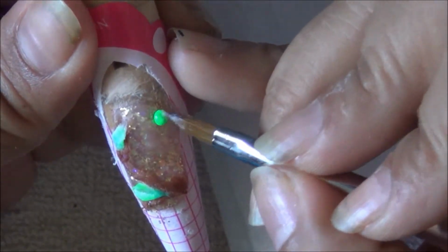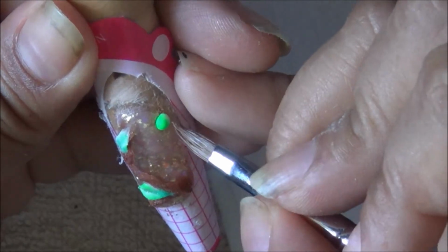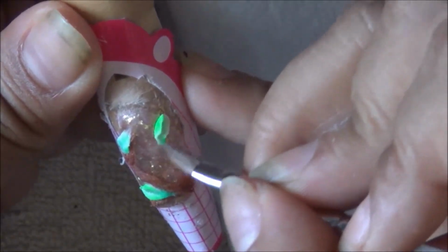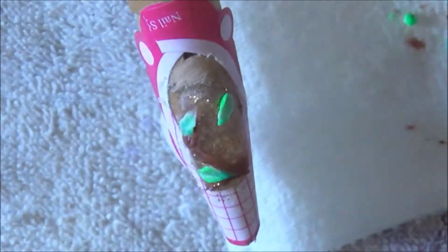Once I'm done with my 3D decoration, then I'll go ahead and file the sides, and that way I don't have to be fussing around or worrying how I'm going to create the 3D decoration with the nail popped off. So hopefully that answers your question.